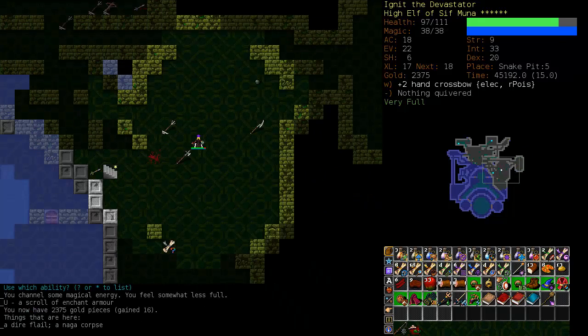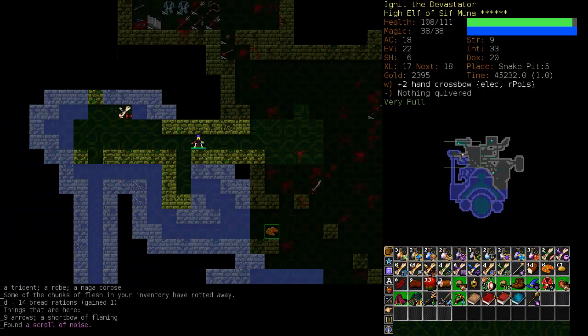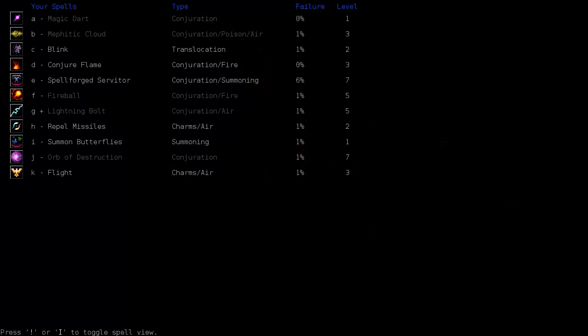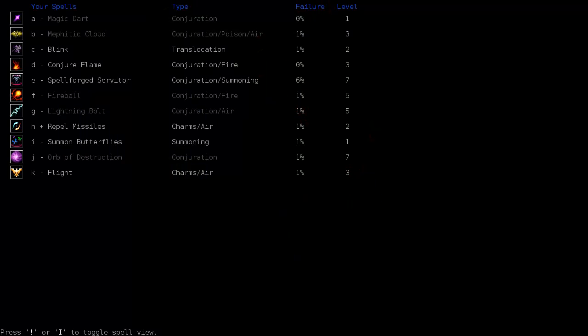Okay, I could have handled that a little better, but we eventually got out of it. You've got to watch out for some of these chambers, I think is the lesson we learned here. Don't go blundering in. And keep repel missiles on. And keep a servitor on hand.